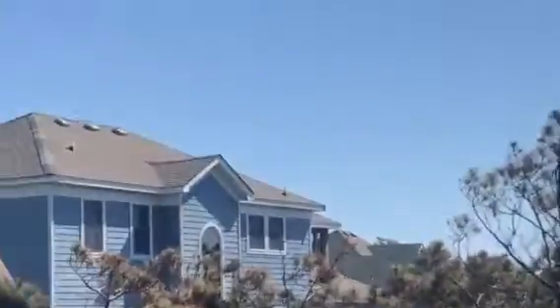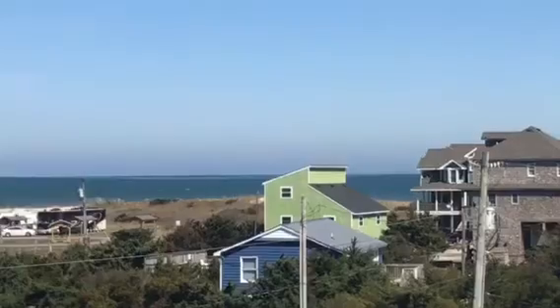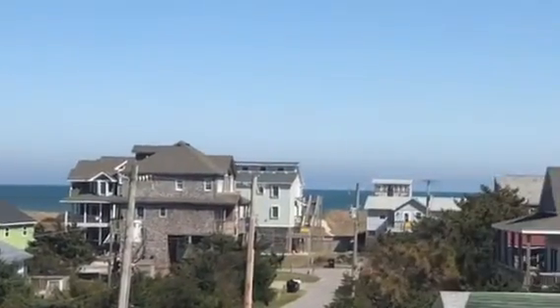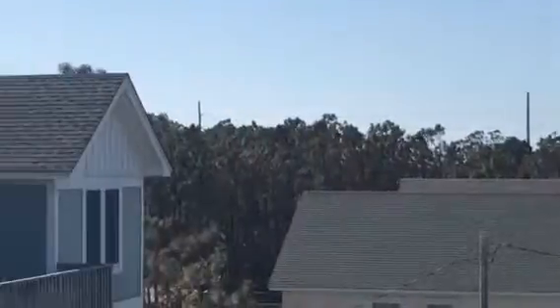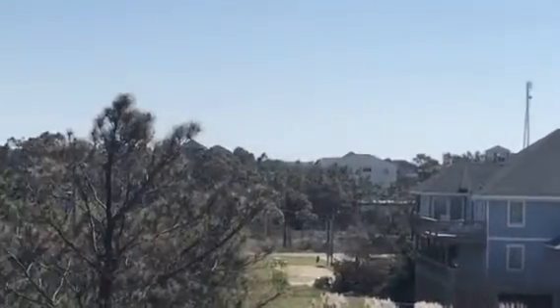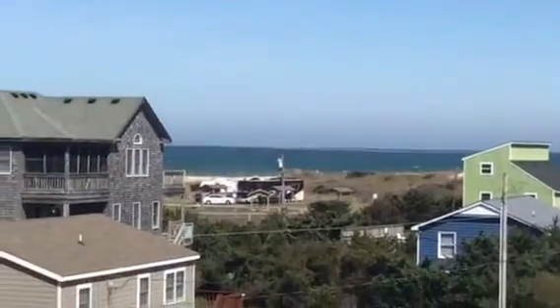I'm going to go upstairs to this crow's nest — that's really where you're going to get the even better view. Up here you'd have a view of the sound as well. Nice, looking north, back around towards the sound and over to the south side here. It's really pretty.